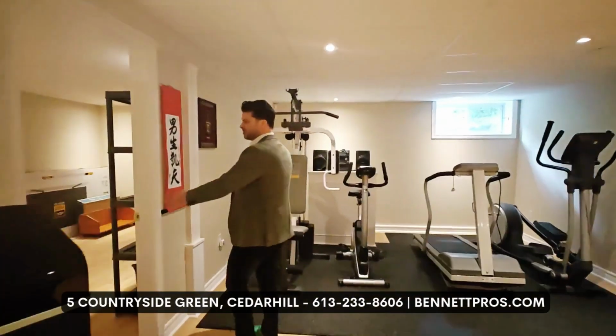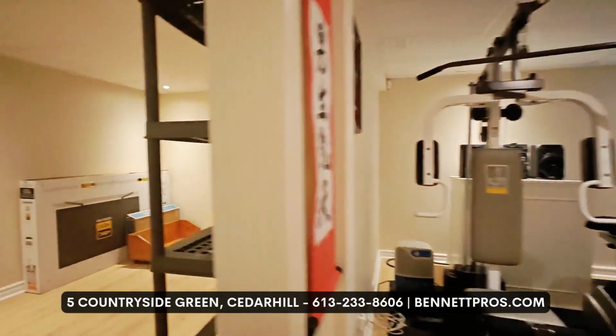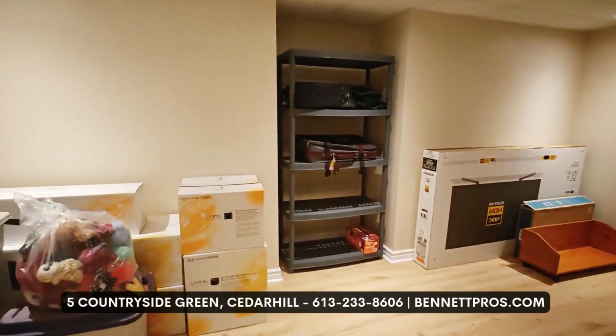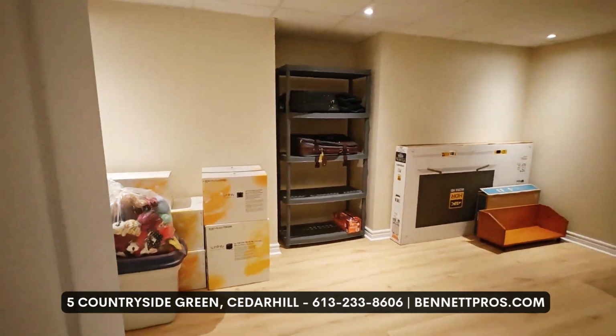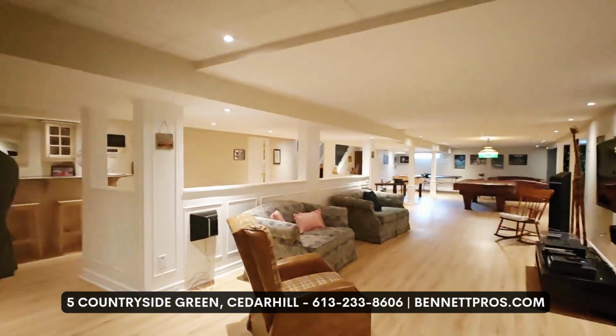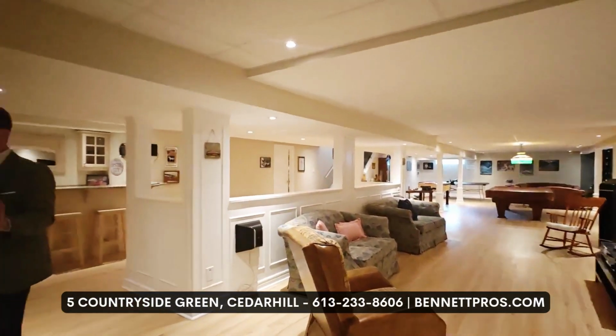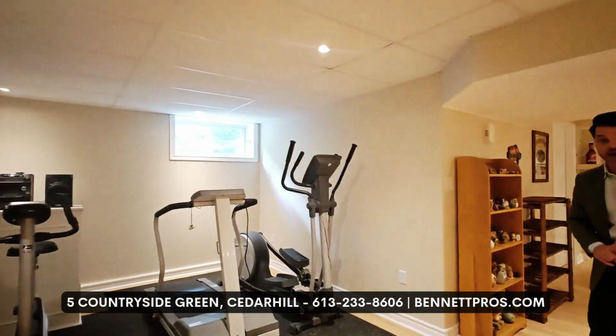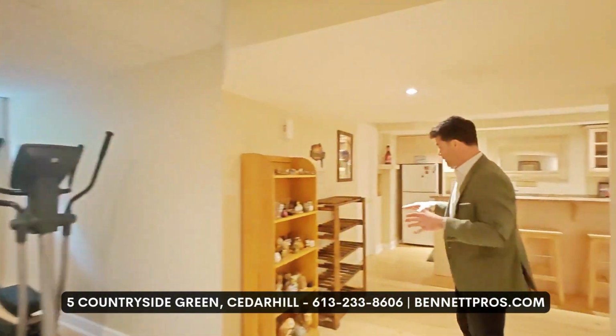Now on this side, again, not the most extravagant room to look at, of course, but a very large storage room. Climate controlled, tidy, easy to keep clean. So in terms of anything that might be more sensitive, that's a great storage room to use. Large window down here. If you ever wanted to make a bedroom down here, you easily could do so. If you wanted to put a wall up here, nice and accommodating. They already have their bathroom down here. They'd have their own living space down here.